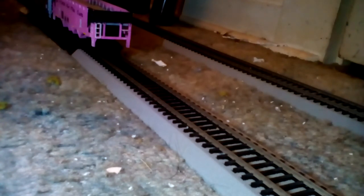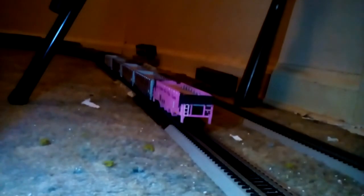Catch her as she comes back around here past my Virginian coal train. She's starting up the grade on the back side of the room again. Which is actually kind of good, because with the grade on the back side, you can get a good listen to all the throttle sounds on this.